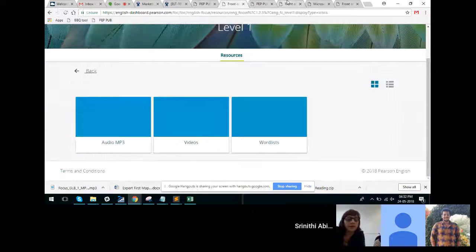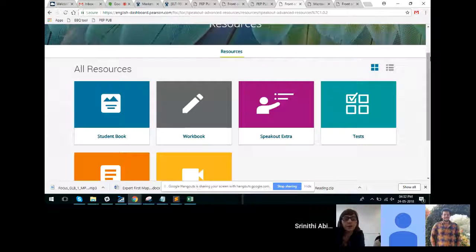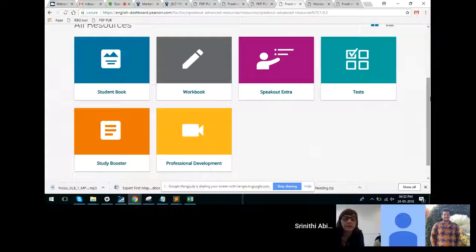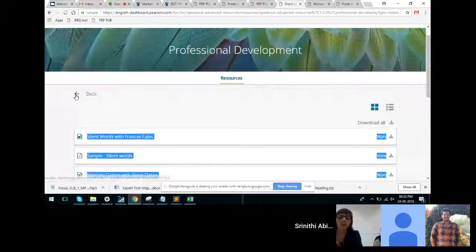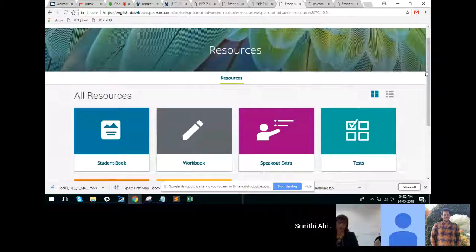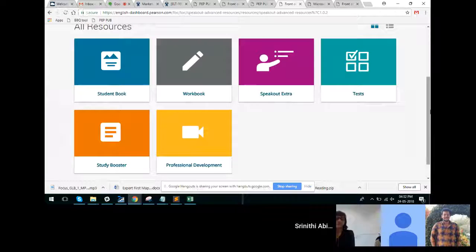So it looks to me as if he's got one for workbook, one for student book, and then for the product itself, Speak Out Extra, he's just using this funny, whatever it is, a picture of a teacher teaching, I think. So there are different icons for every folder. Yeah, they do seem a bit random, because professional development looks like a video hangout. I don't know why. Tests make sense. Yeah, anyhow, I would just follow that because it's not our job to redesign the portal.